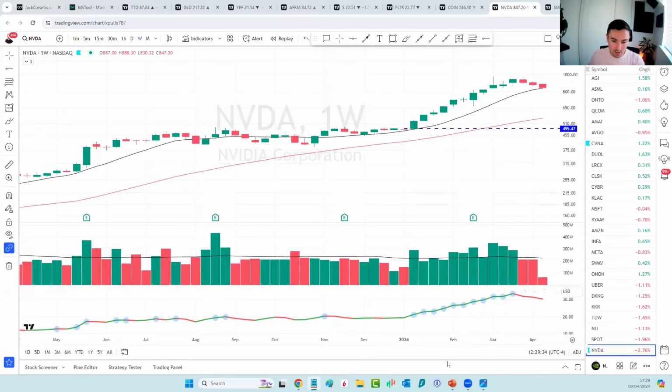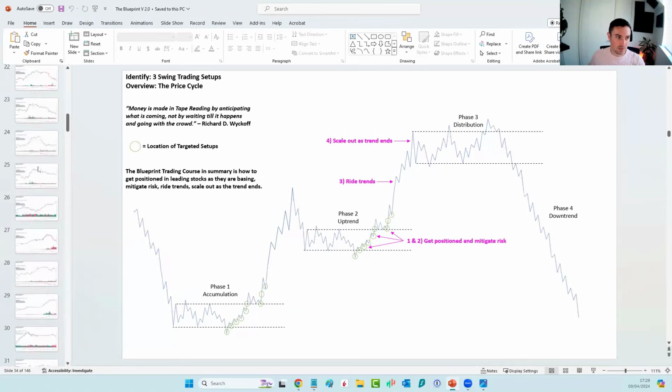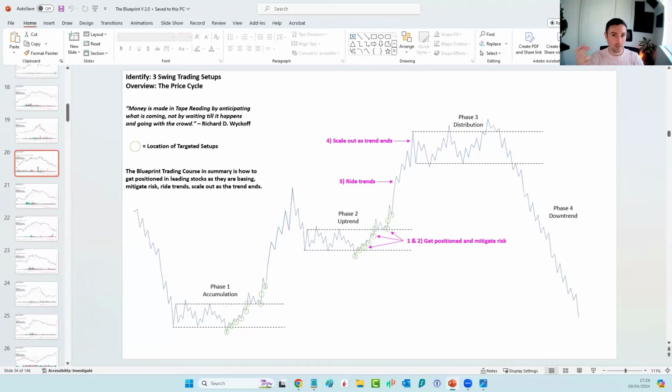So as I said, the next one that we do will be next week, just to conclude this one. So that was all about the price cycle, which underpins everything. This is the foundation, everything builds upon this. Everything from the process standpoint builds upon this. Phase 1, phase 2, phase 3, phase 4, everything is built upon this in terms of where you're looking to identify setups, how you're looking to control risk, how you're looking to mitigate risk.